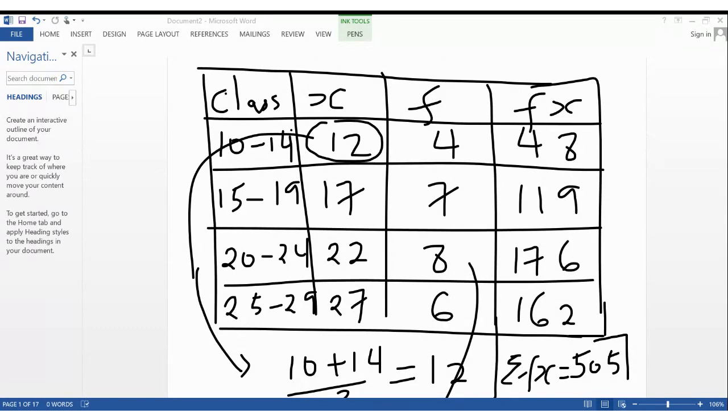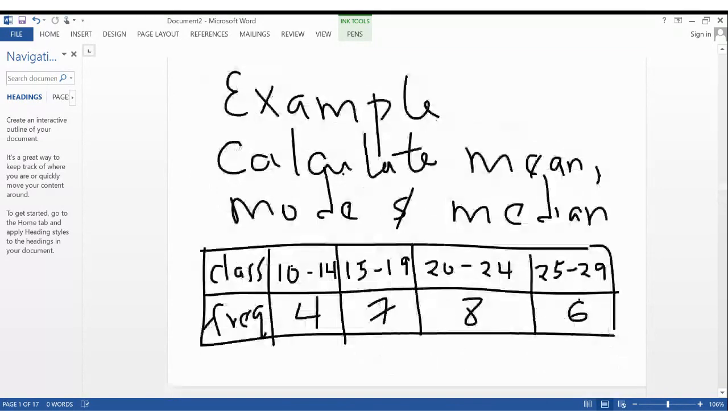Finding F? You don't calculate F. F is given. F is given. Mithamo Thomas, F is given. I'll go back to the example. Our F was given. The frequency is here. You'll always be given it in an example: 4, 7, 8, and 6. Mithamo, is that one clear? So let's wait for you to answer if we proceed or not.